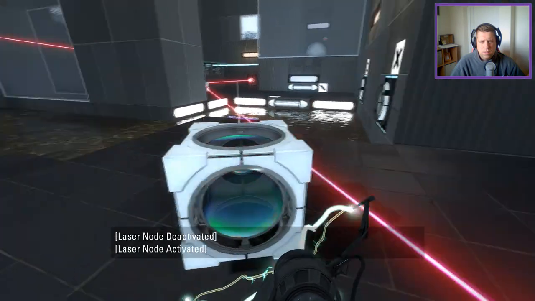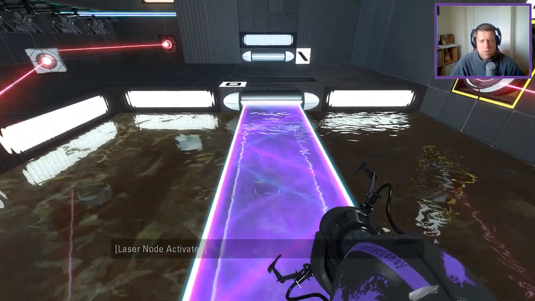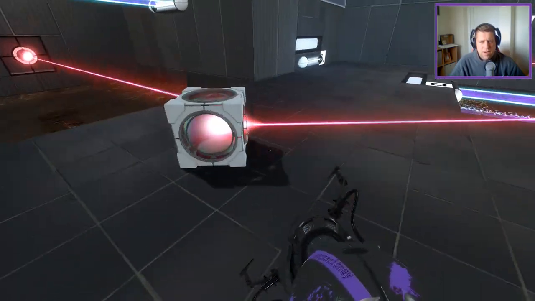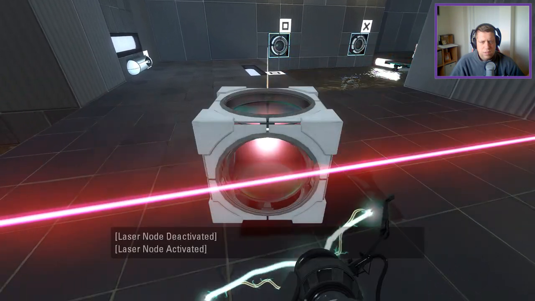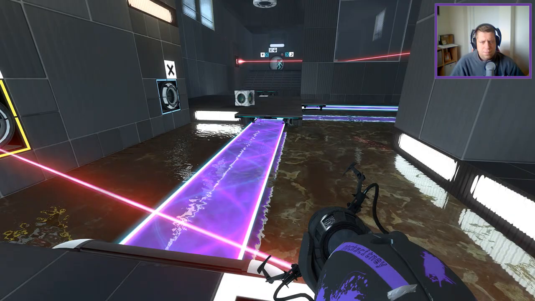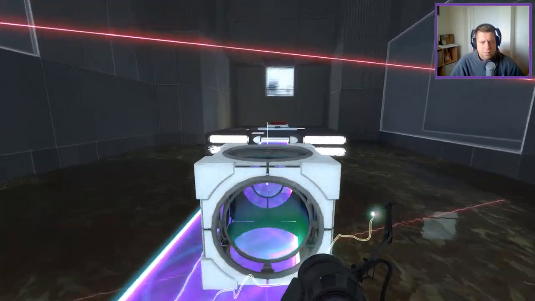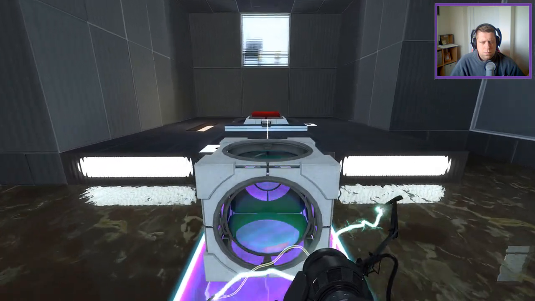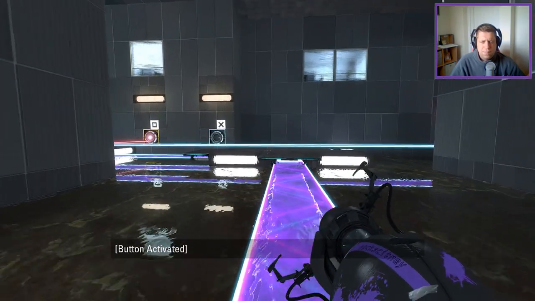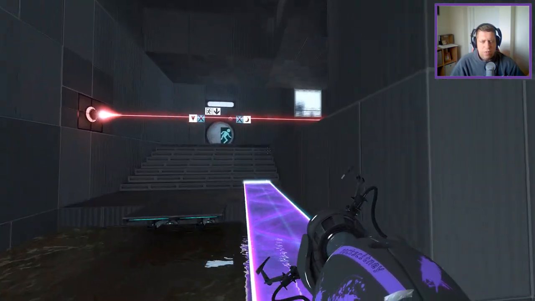Alright, so then move this one. And put this one back. There. That gives us a much larger cube which covers all the gaps.